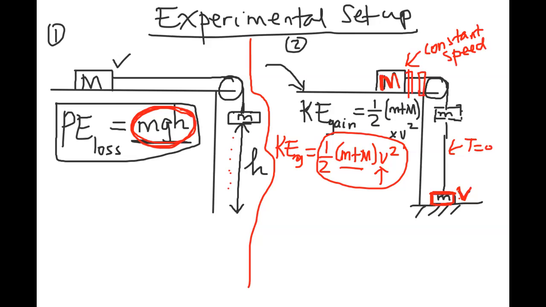There'll be two gates here, one gate here, another gate here, and then these gates are connected to a timer, right? So we want to measure the constant speed. So set up the gates immediately after the mass has hit the ground. So put the gate right there, another gate here, and you can measure your constant speed moving through there. So the speed will be given by the distance between the two gates, and then you divide by the time taken for the car to pass through the gates.